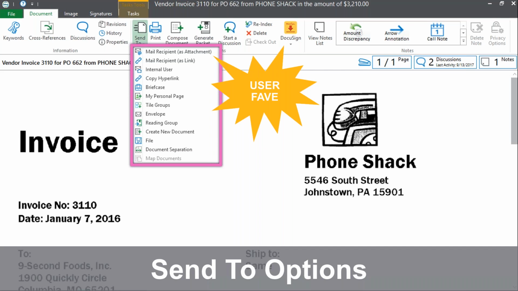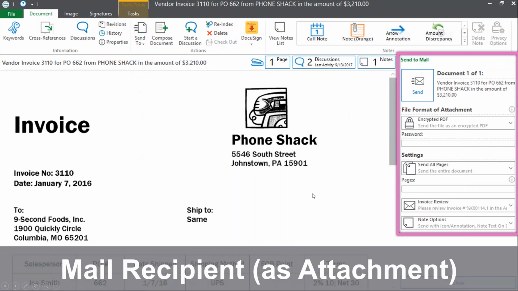Maybe they want to save it to file. Maybe it's multiple pages and they want to separate it. Maybe they want to copy this invoice or Word document and create a new one and just give it a new name, just like we all would, choose not to start from scratch, but from something that already exists. These are a favorite among users in terms of what they're able to do with documents in the Unity client.